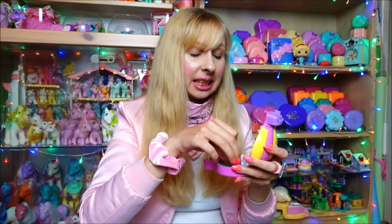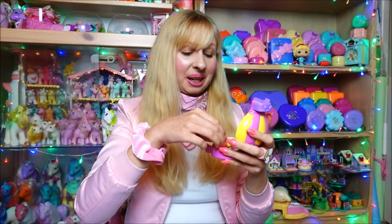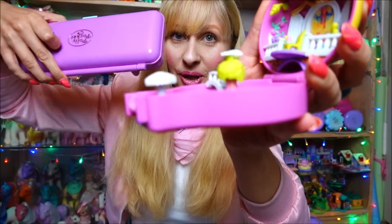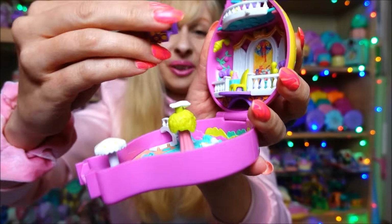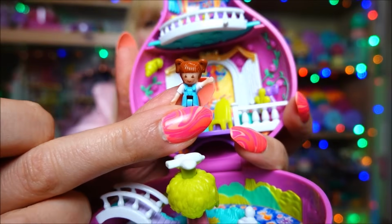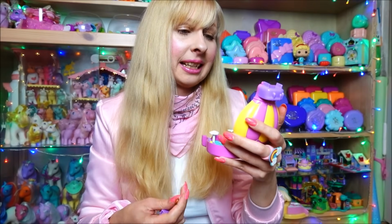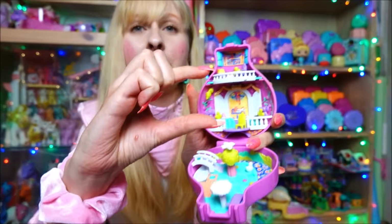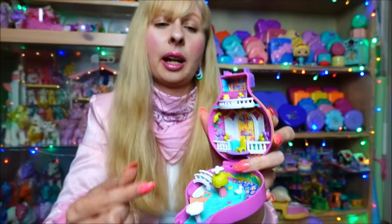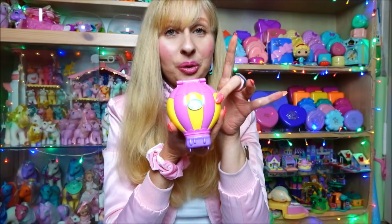Also, this one is not complete, but actually it has more pieces than I thought, because there's this little desk here, which was in this other compact that I will also talk about. So this little desk and one of the dolls belong in here. Also a Polly would belong in here, but she is the second one. The piece that I'm definitely missing is a little balloon. Not that little, it's about this big, that you could clip somewhere in here. There is a little thingy where you could pop it on, like a hot air balloon, where you could also put a small doll in it. Same as this whole thing is a hot air balloon, Up and Away.